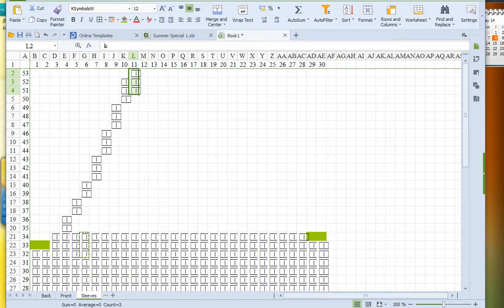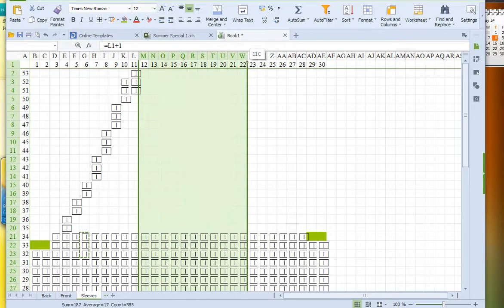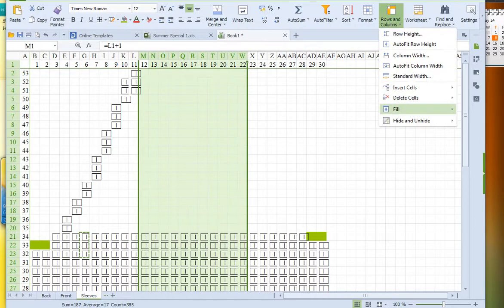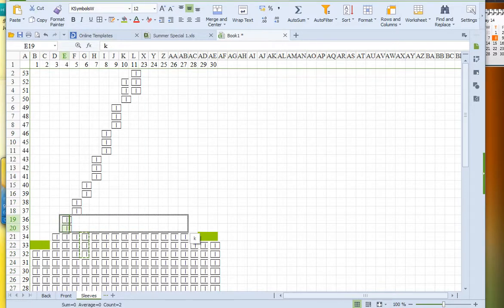Now we want to do the same thing over here. And so that I can see it, I am going to hide these columns. I can always unhide them if I've hid too much.